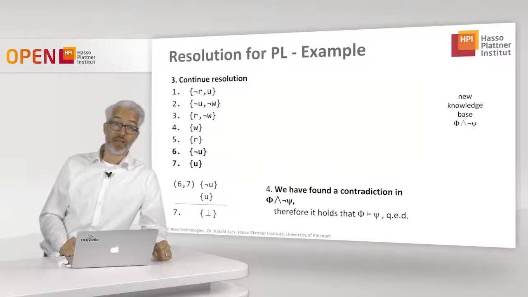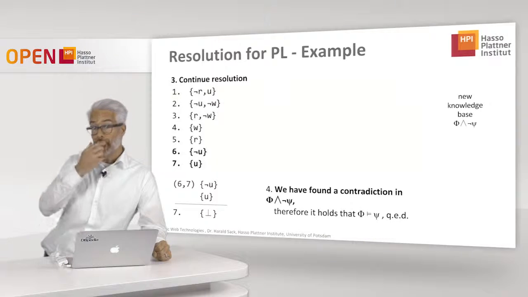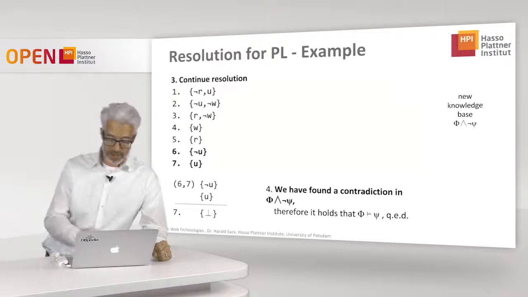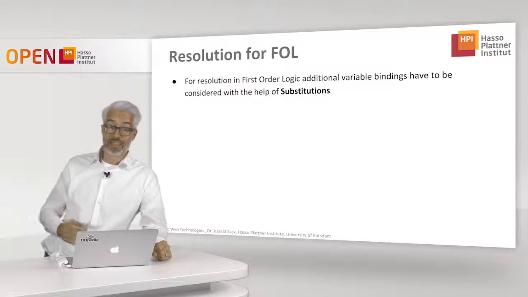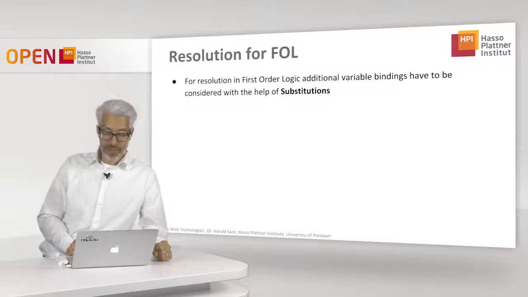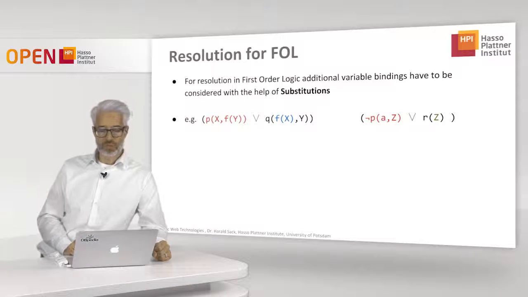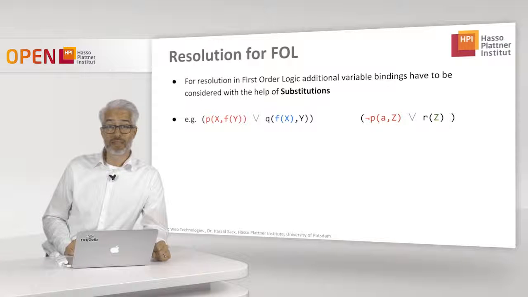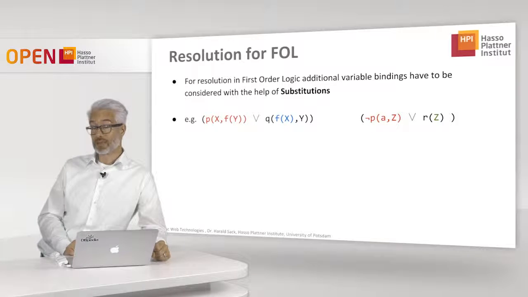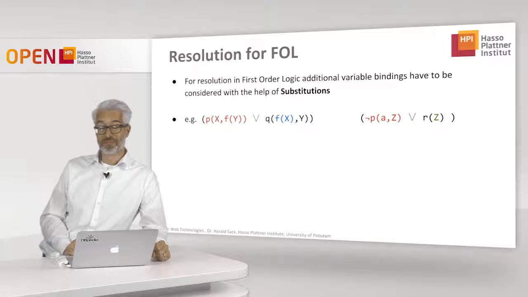Of course, it can be much more difficult if you are dealing with more difficult expressions. And the point is, if you then also deal with a more complex kind of logic, like first-order logic, the situation gets even more complicated, simply because of the following reason. So consider the following 2 clauses in first-order logic. Now the question is, I see here variables, I see here constants, I see here predicates and functions. And the problem is, how can I resolve that if it's not exactly the same or the negation of it in the other formula?